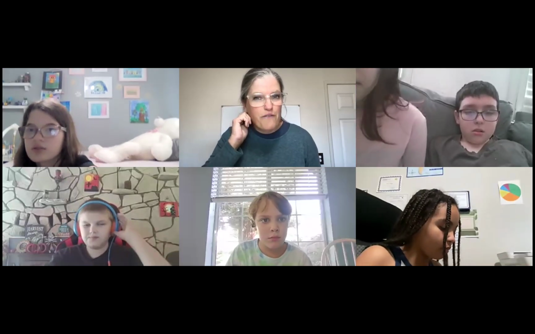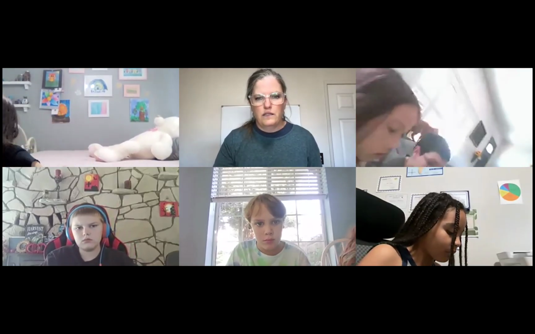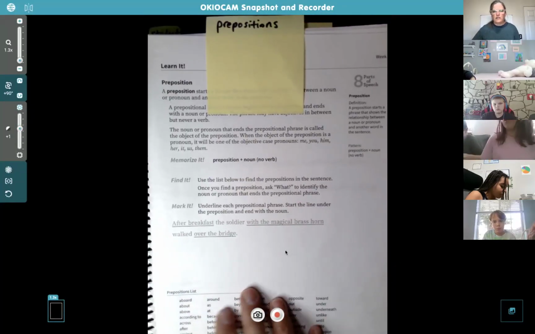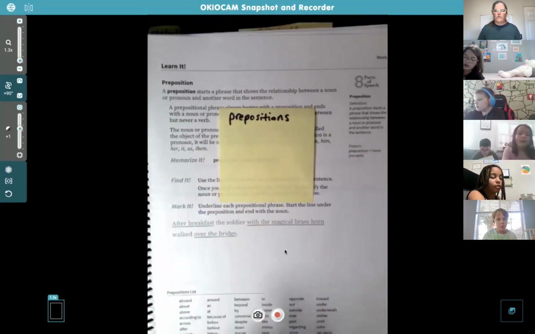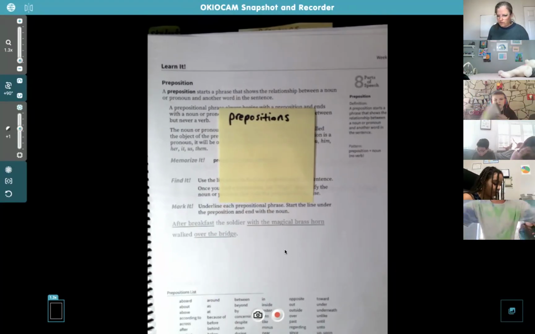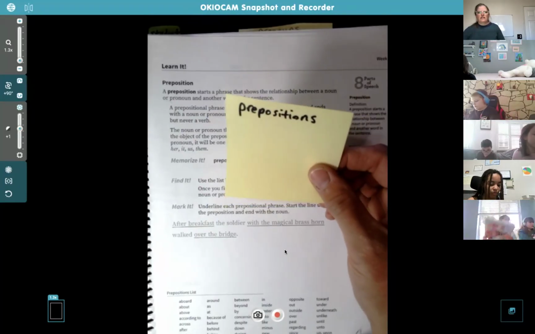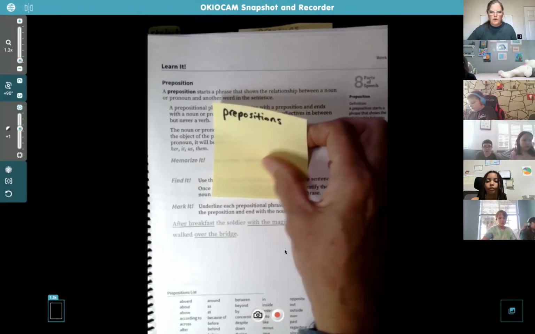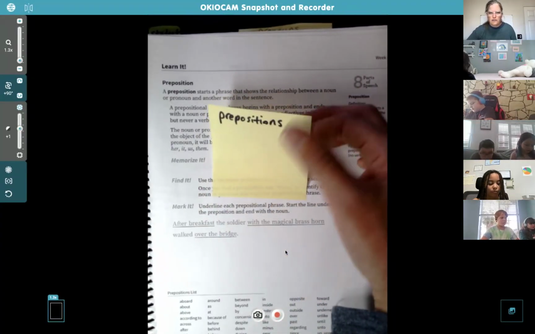Jump into page 43 in grammar, page 43. And you do need a post-it note today, so hopefully you guys have post-its in your packet of stuff. Remember that needs to stay with your writing class stuff because we use a lot of different tools. So if you have post-its, good. I see that. Stick it upside down, so the sticky part is on the page and the loose part is up like this, okay?